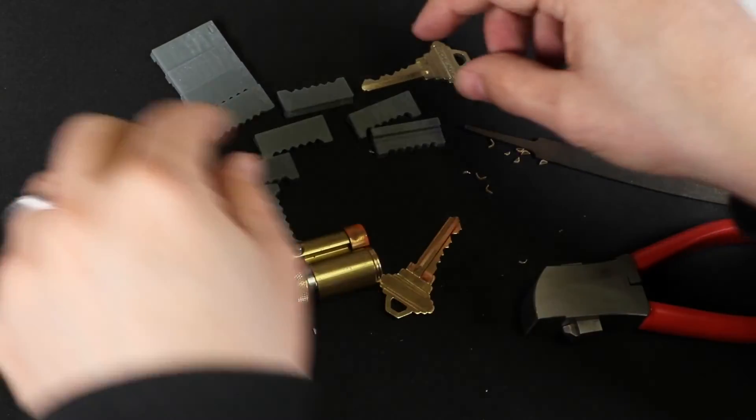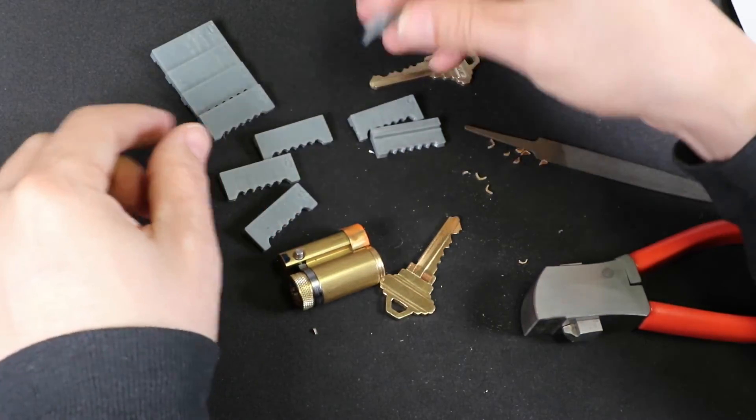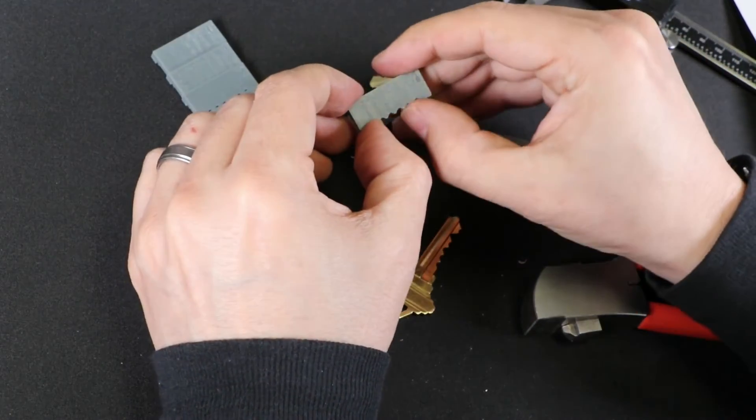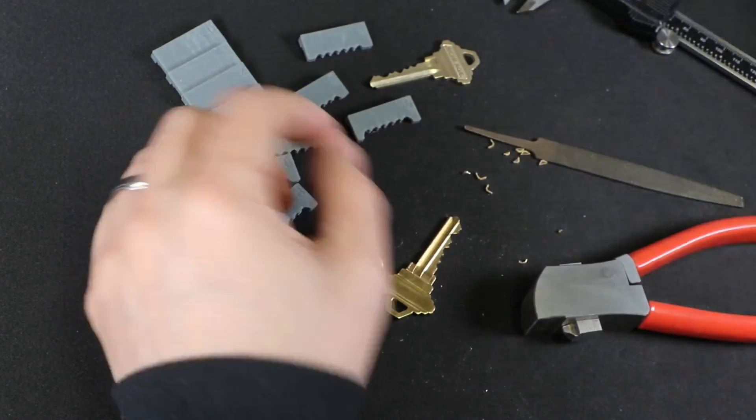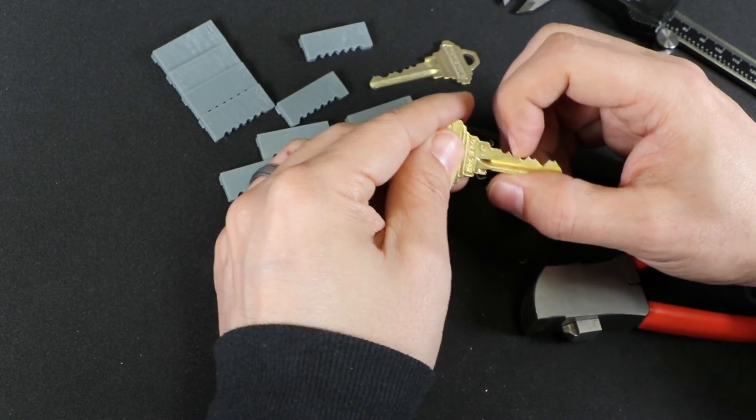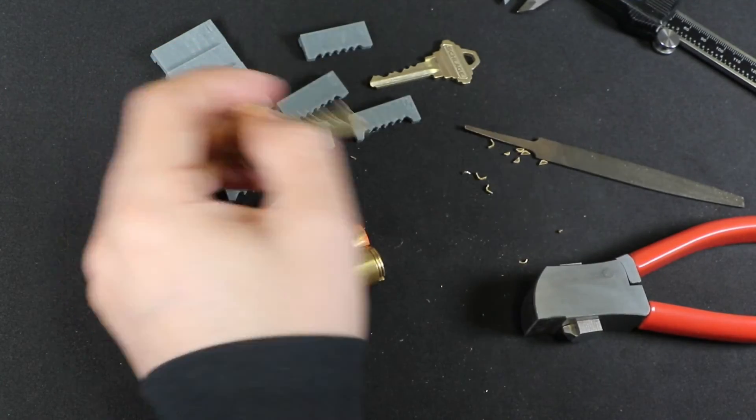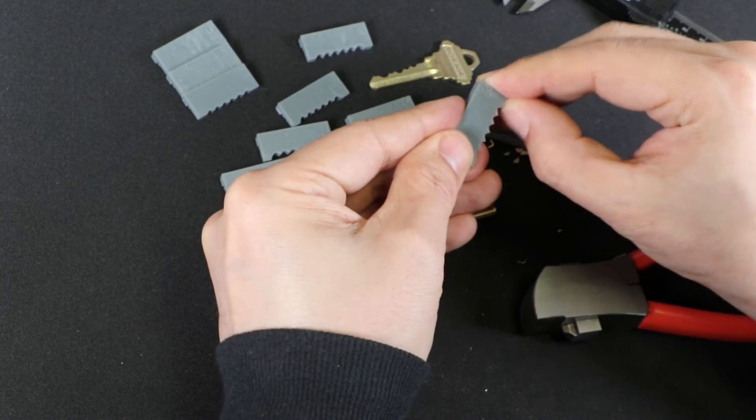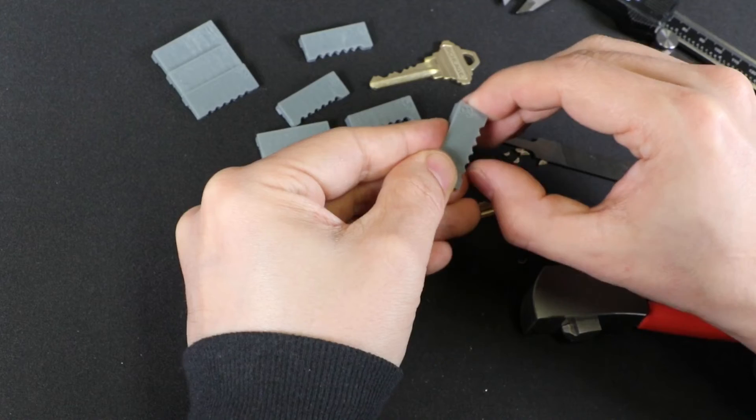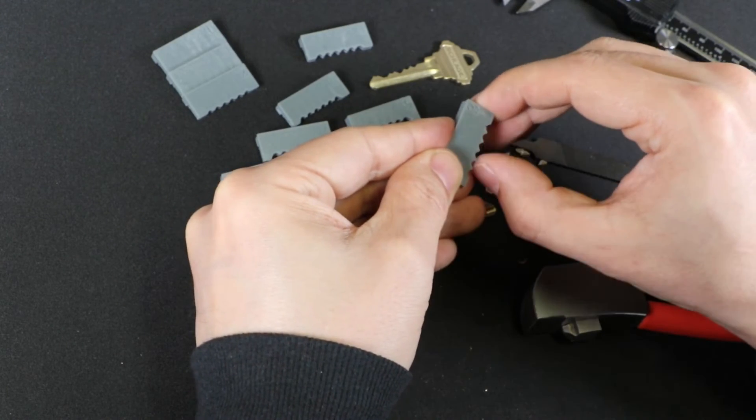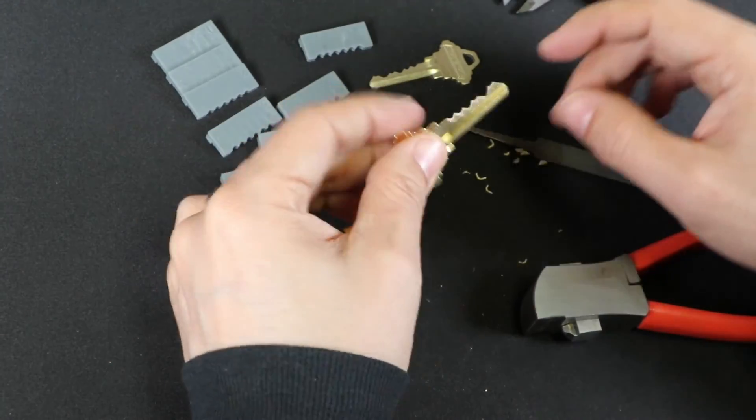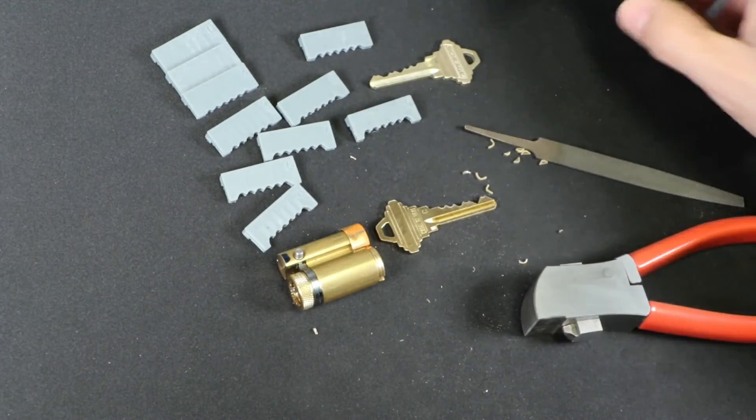And that was cut with two separate spots on the guide, right? I was in chambers two and four. And it cut those very consistently. So the only thing I messed up on this key is that I cut the number four too low. Cause I use five. So it could just be that with this number three and I could try, I'll try this on another key. That I need to make sure that these are a bit lower, a little tiny bit, and then it should work.